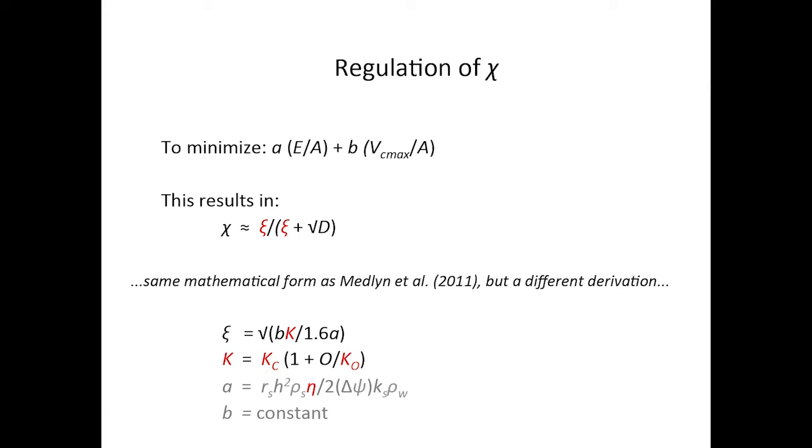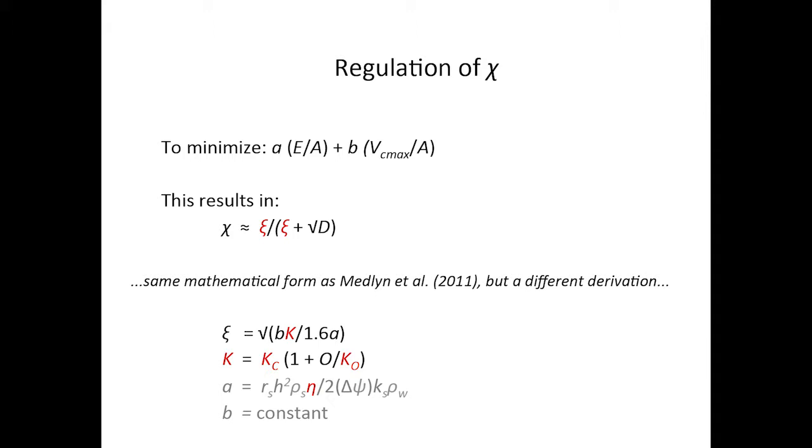It turns out this leads directly to this equation here, which rather remarkably has the same mathematical form as Belinda's version, but it's a different derivation. And some of you may have looked at Roger Dewar's poster about this, where he explains why lots of different optimization hypotheses will give you the same formula. So this term here, which Belinda calls g1 because she doesn't like Greek, and I call squiggle because I can't pronounce what it's supposed to be. But the point is that the devil here is in the details because different hypotheses give you different functional forms here for what it actually is.